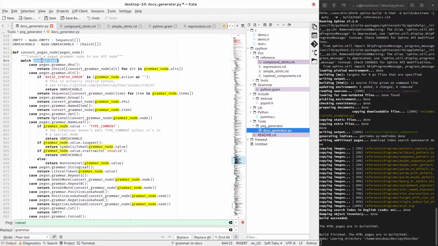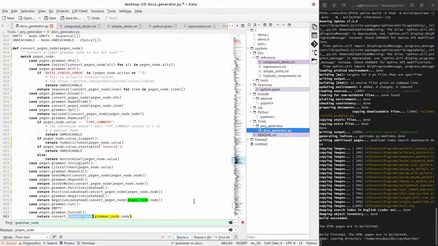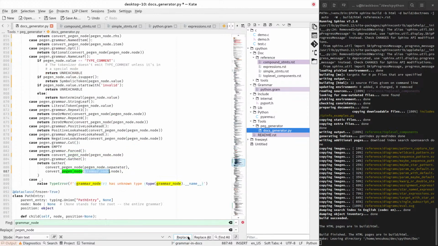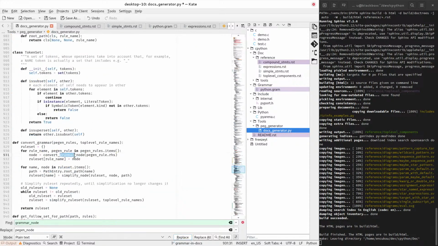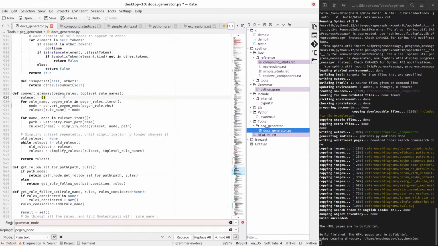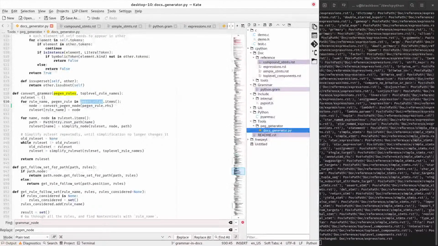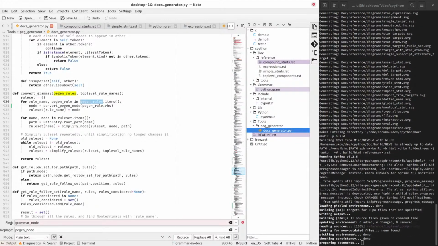So replace all that. Here too. And that's it. Here are some pgen rules. So that's good.